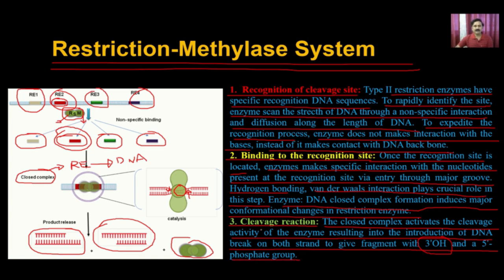So once this happens, the enzyme is going to cleave the DNA. But you can imagine that if there is methylation or hemimethylation, so what nucleotide is getting methylated? Only the adenine is getting methylated. If it is methylated on both the strands, then it is called methylated. If it is methylated on only one of the strands, then it is called a hemimethylated strand. Irrespective of whether it is a methylated strand or a hemimethylated strand, the DNA is going to be protected from restriction enzyme cleavage.